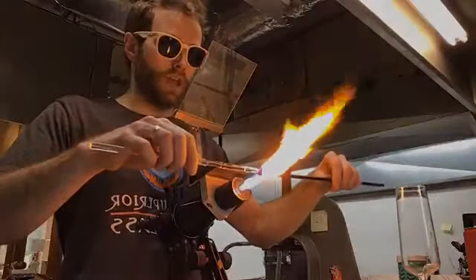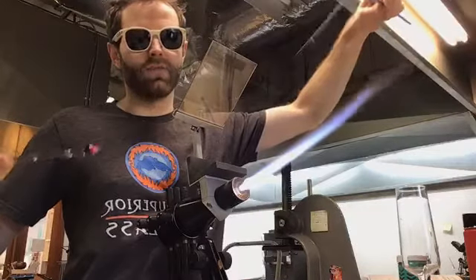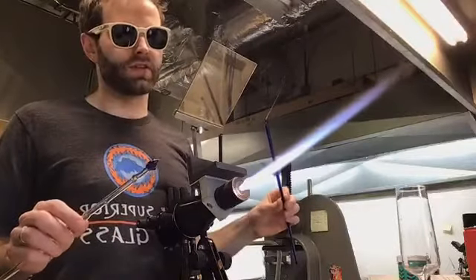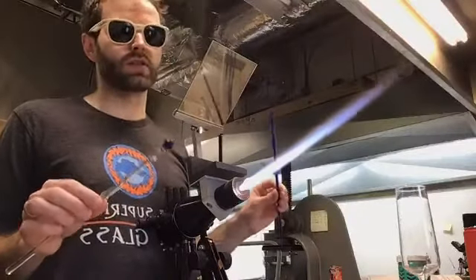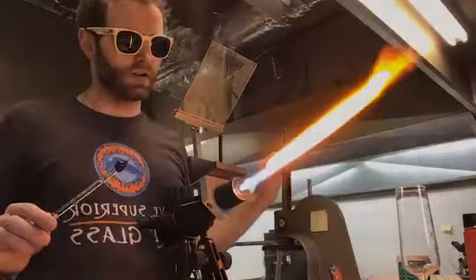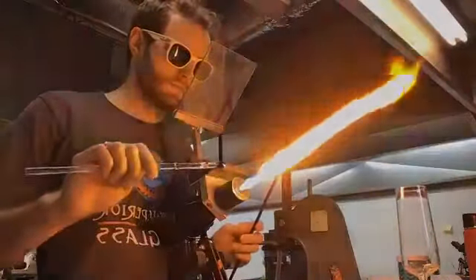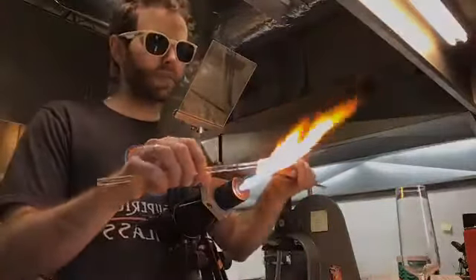If you forget and come out of the flame, you're going to pull a stringer — hair thin, not much thicker than a piece of hair. That's actually how fiber optic cables work: bundles of hair-thin strands of glass that bend around corners like a cable even though it's glass. These are super dangerous, they make awful slivers, and they're really springy — I've had them spring up off the bench and almost hit me in the eye. If you do pull a stringer, melt it down in the flame — it'll shoot little balls of glass across the bench sometimes, so be mindful and tell the person across from you.